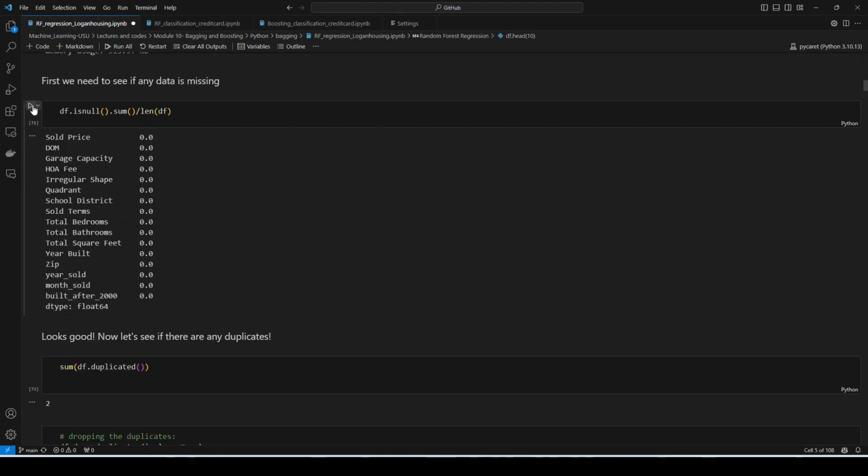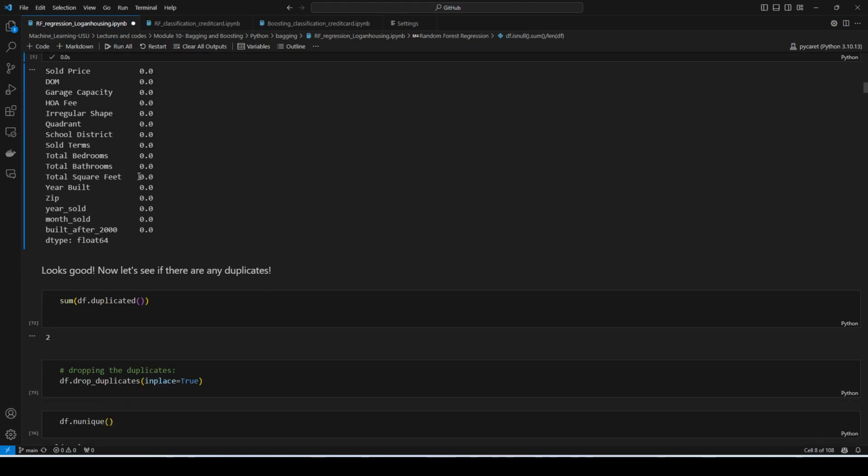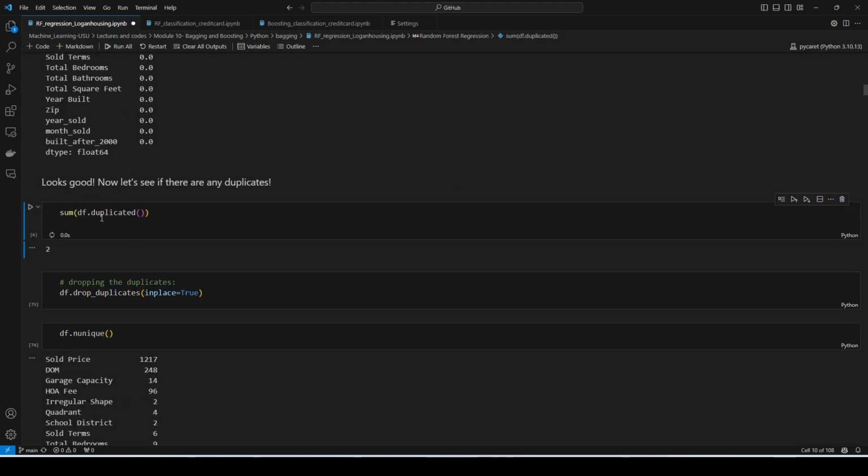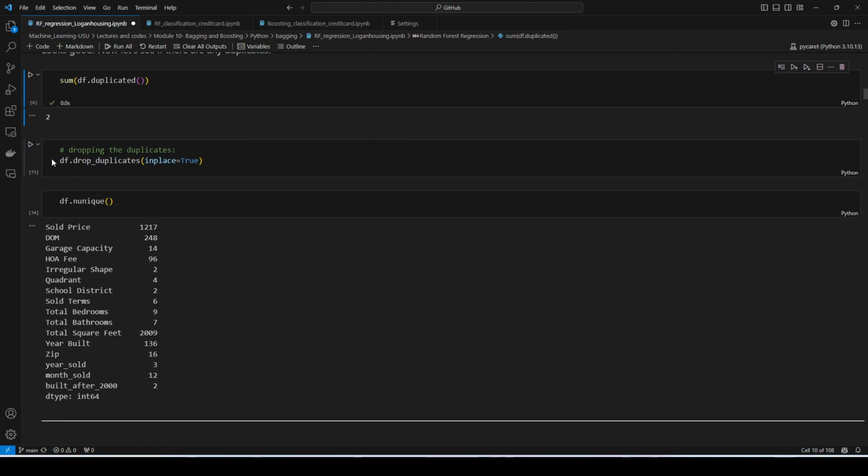So again, the dataset is pretty much clean, no missing variables. We just quickly check if there are duplicates, and it seems that there is, so we're going to drop that duplicate. And now here's a function that we have been using consistently in the past to make sure what the type of each variable should be. Should they be continuous, numeric, or categorical, right?